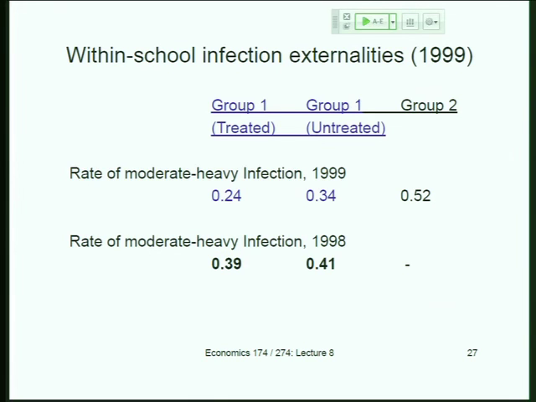But I'm getting reinfected a lot less because three-quarters of the kids in my community no longer are passing worm infections onto me, and over time the worms in my body are basically dying off. So I'm getting a bit healthier. That's the way to interpret this in terms of an externality, if we believe these groups are broadly similar. In the 2004 paper, we sort of downplay these estimates because they're not based on the experiment.